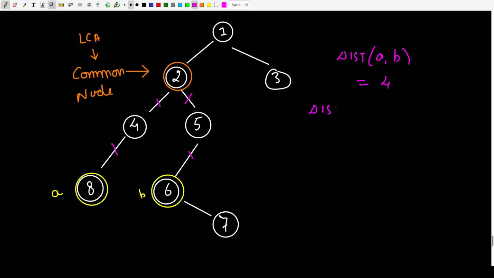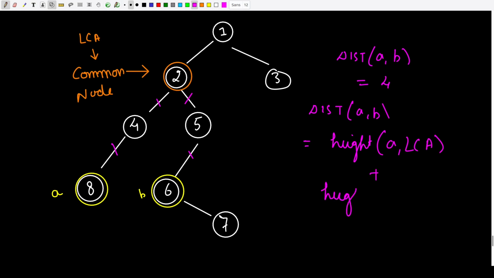the distance between A and B can be rewritten as the height of A from the LCA plus the height of B from the LCA. So in order to find the distance between the two nodes, the first thing we will do is find the LCA of the nodes.